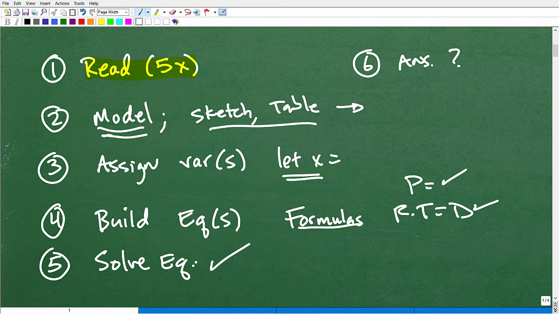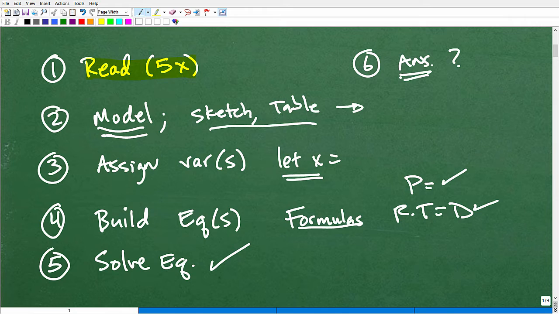So sometimes when you solve for a variable, you're not done yet. You have to look at that and ask, okay, did I answer the question correctly? And make any adjustments or take whatever last steps you need to do to answer the question, and be like, okay, now that's fully answered and you're good to go.